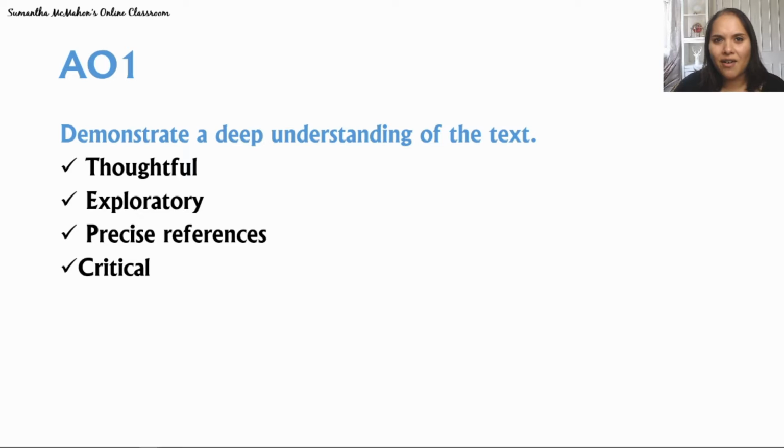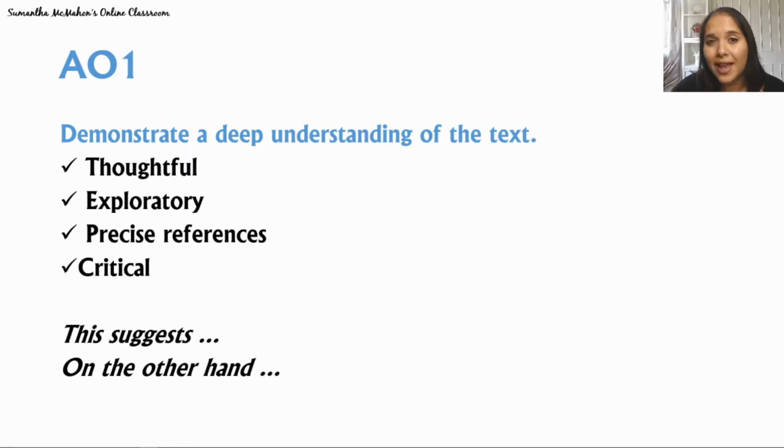And can you see there, I'm saying, okay, commonly we are blaming superstition, but let me be thoughtful about this and let me interrogate that. Let me come up with an alternative theory. Now, sentence starters that you can use to help you be exploratory and be critical and thoughtful are things like this suggests or on the other hand. So instead of saying that this definitely means this, you want to say that this suggests this, or perhaps the writer intended to do whatever.